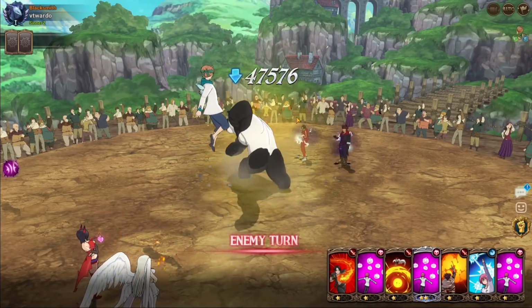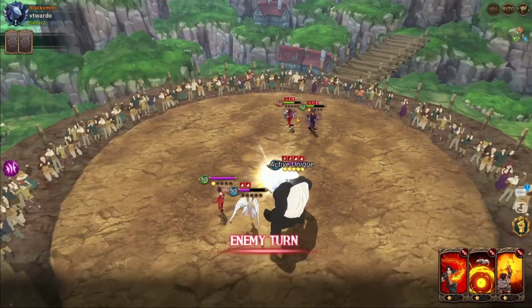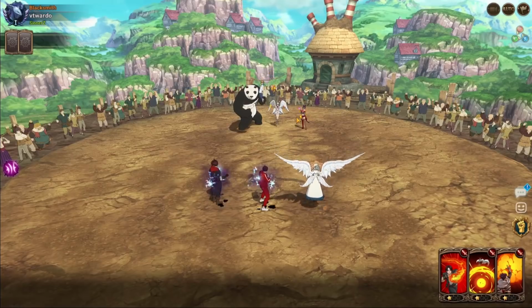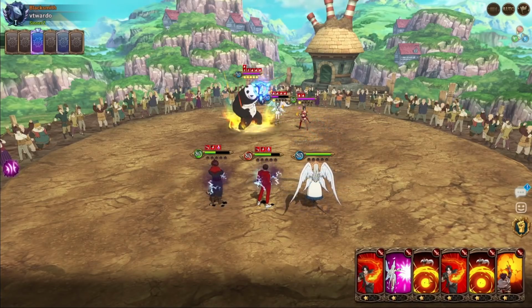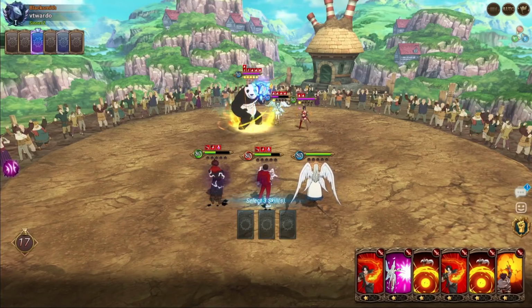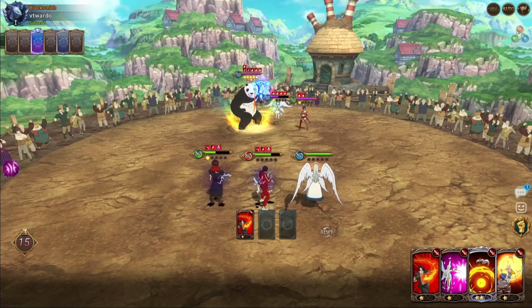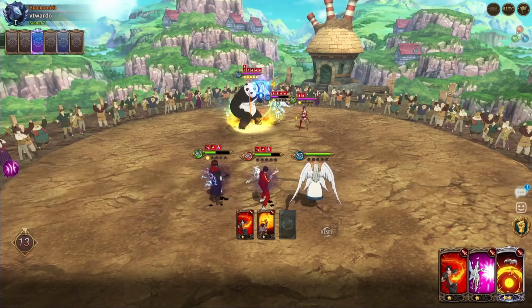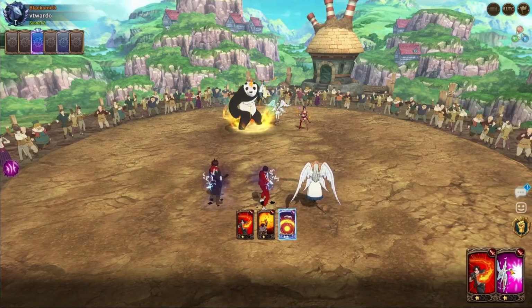He's gonna go for Gotha. Why would he do that? I don't know, man. I do not think that was the play. And then just in case, the reason why I'm doing that is just in case we don't kill him, we can at the very least reduce his gauge.